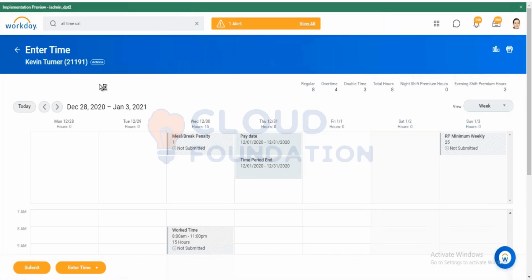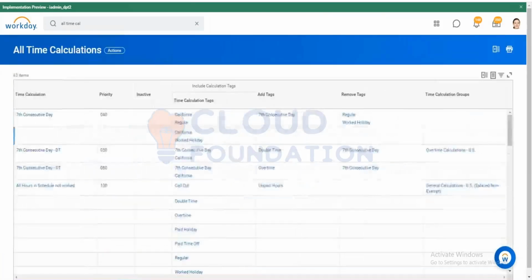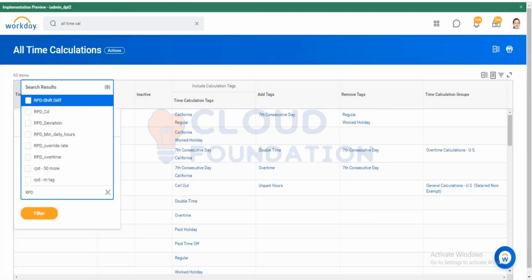All-time calculations. Always open all-time calculations. And then RPD, which one? The last one, the M tag.